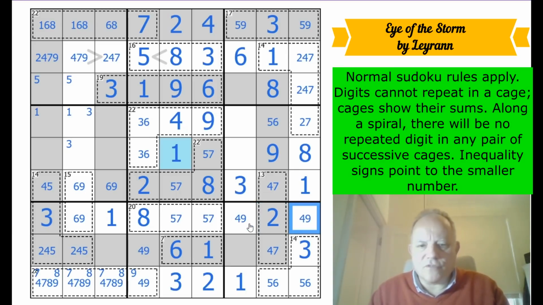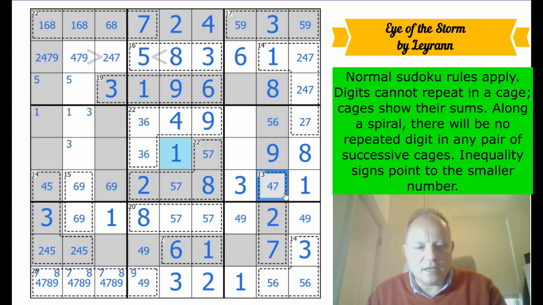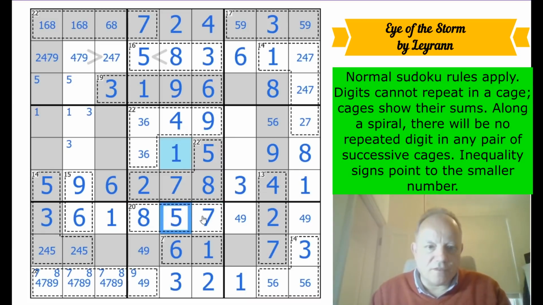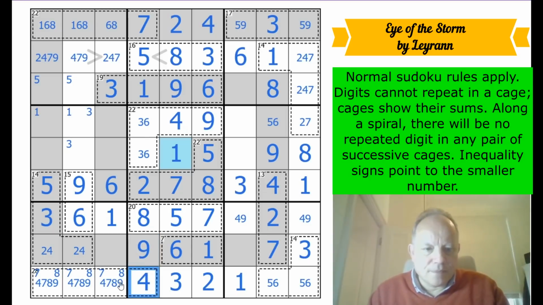I was going to say this was 4, 6 or 9, but the 6 in the cage has gone. So now we've got a 4, 9 pair. That fixes a 7 here, which does a 4 there. The 4, 9 pair also looks across at this 6, 9 pair. And now suddenly the whole thing is beginning to unwind beautifully. So all of columns 5 and 6 done there. That's a 2, 4 pair looking at the 9, 4 pair.